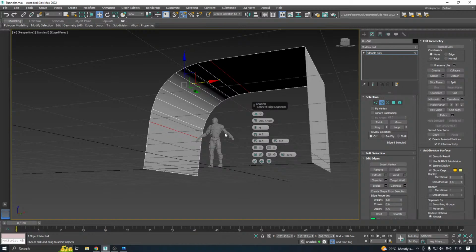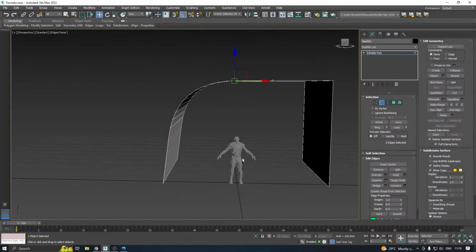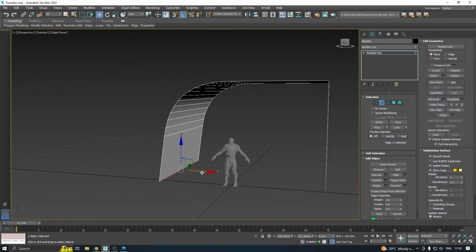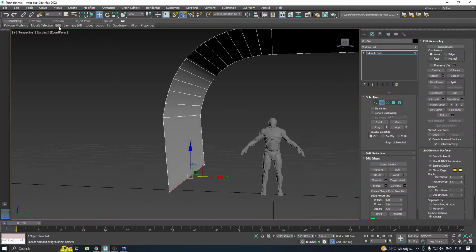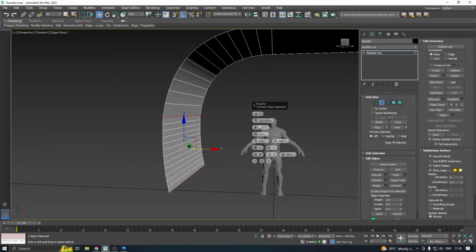Okay, I'm gonna change the count to 6. And I'm gonna add a couple of segments here and change for this side also with the 2 segments maybe, or only one.